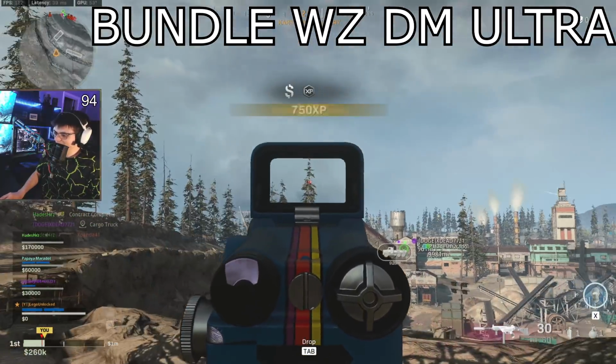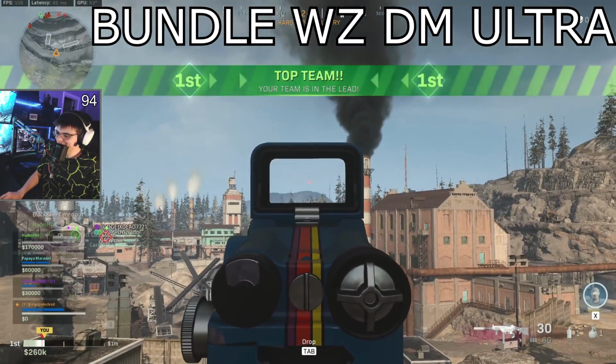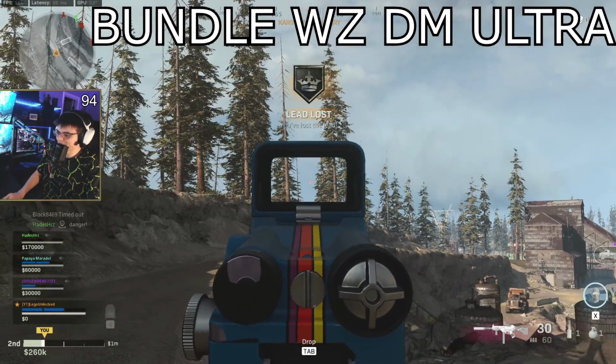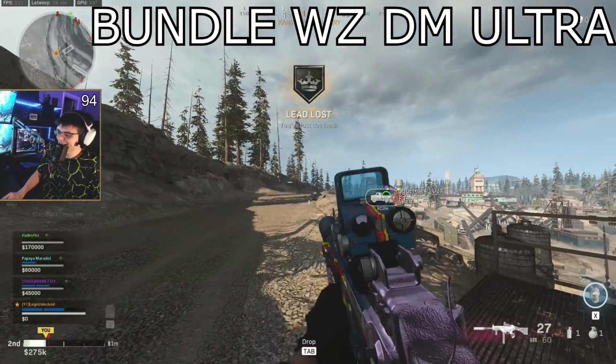Wait, oh, look. If you ADS with this version, there's a little piece of DM Ultra to the left. It's kind of cool. I don't know if that's definitely a bug where the texture just kind of filled in there. So I guess you get to see a little bit of it while you're ADSing if you're using the sight that comes on it.